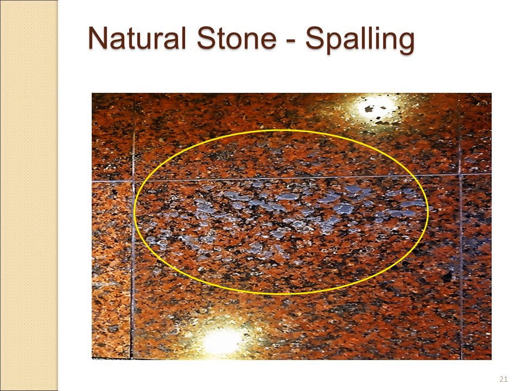And I remember walking through a mall, and I saw an area where all the stone was spalled, and I thought, well, maybe they did that purposely because they wanted a non-slip area when they walked into the entry of the mall. And then later on, I found out that the contractor had to go back and remove all the stone and replace it because they had a high moisture problem. So when you consider natural stone, it can also be affected by moisture. Also, there are some stones that have high mineral or higher iron content, and they can be affected by moisture.